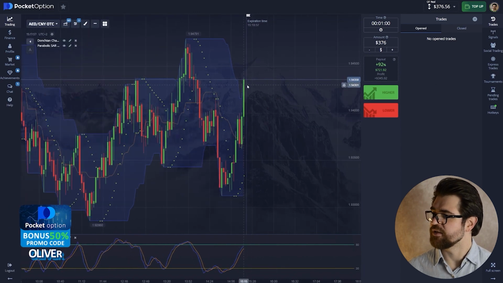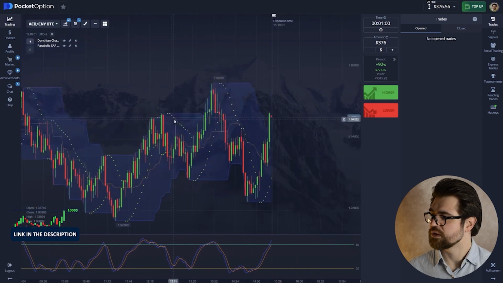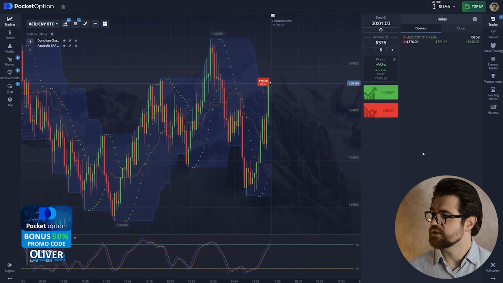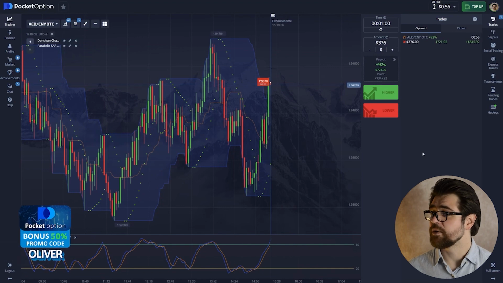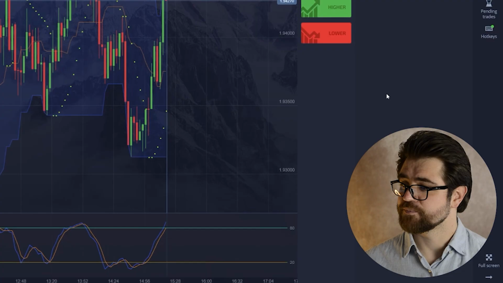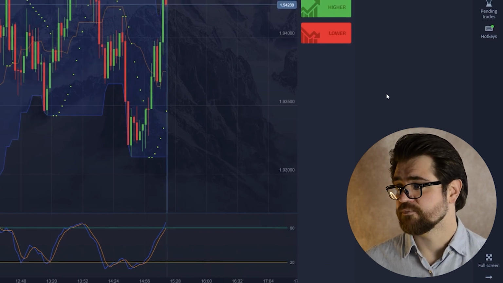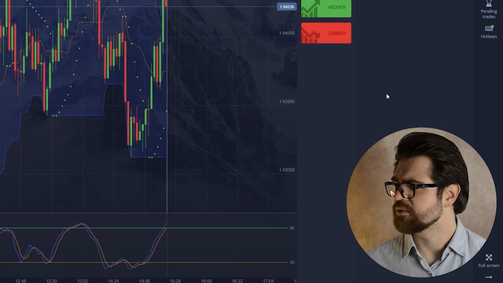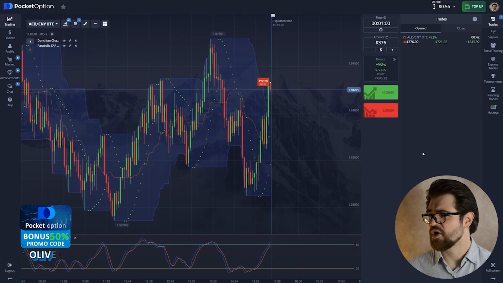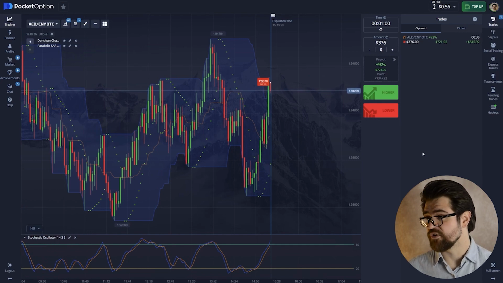How about this here? Let's go with the similar approach here because it's kind of doing the same. It was going up and it reached a resistance level. There is a level there. You could say there is a zone, but I think you could draw a level, and as you can see, it's correcting now.